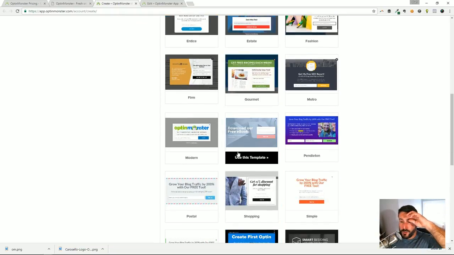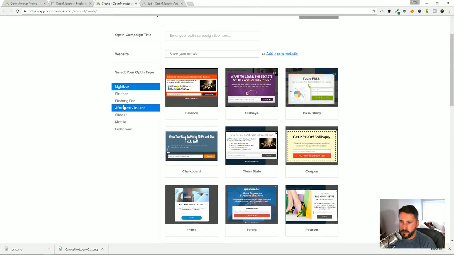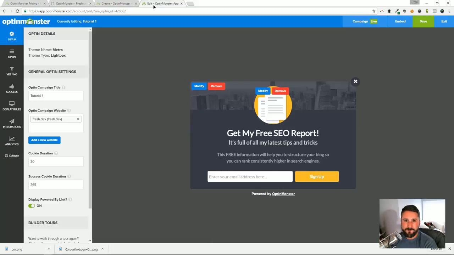But some of their older ones, or you might find one in here that you do like, and it might not have a floating bar option if that's important to you. It might not have a mobile option if that's important to you. So one of those things you want to plan ahead for is sort of that consistency, that branding consistency, what it looks like after the post, what the pop-up looks like. And you can design it with some custom CSS, but that's really for the more advanced person or somebody who has some CSS chops, that kind of thing. Okay.